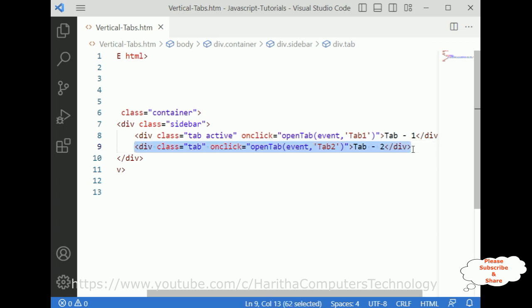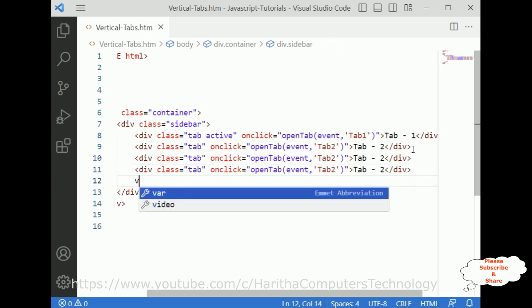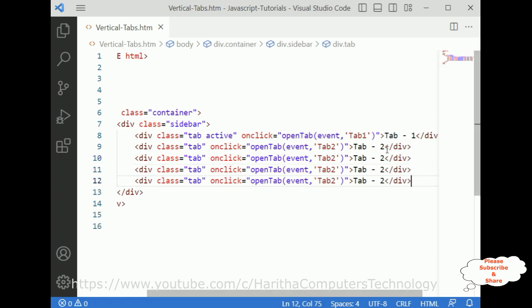So let's copy this one, paste here. I'm defining 5 tabs here. So 3, 4, this is 2, 3, 4 and 5.